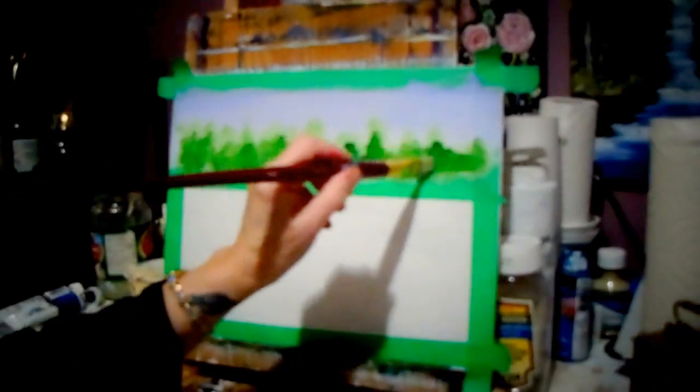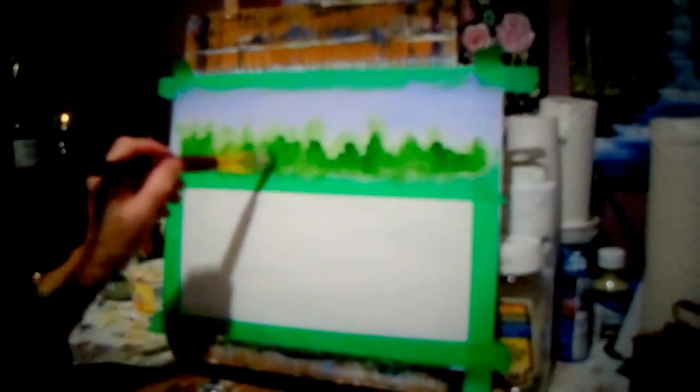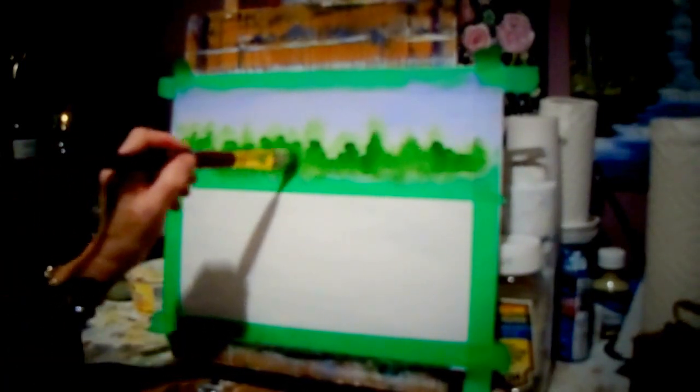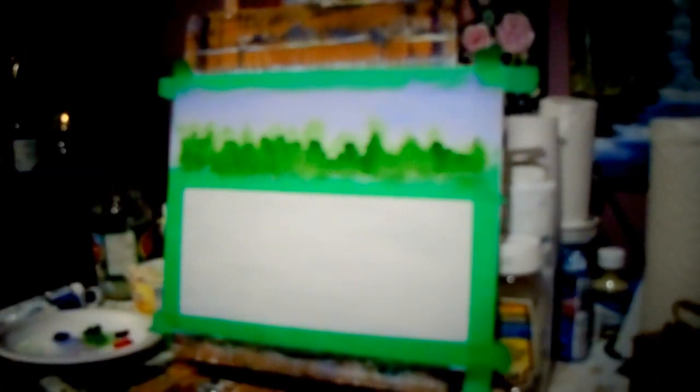Always have fun and experiment with your brushes and your colors. Experiment with your colors. Find out what is the complementary of each color. I'll mention them here as I go along. Complementary of red is green. And we'll just continue on. I don't want to get lost in what I'm doing here.